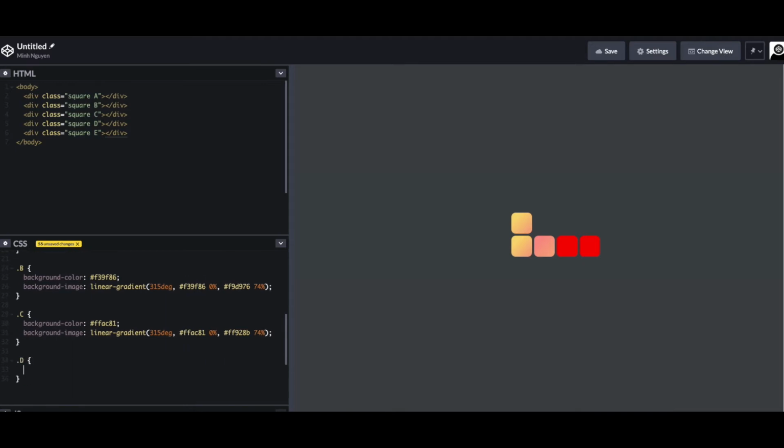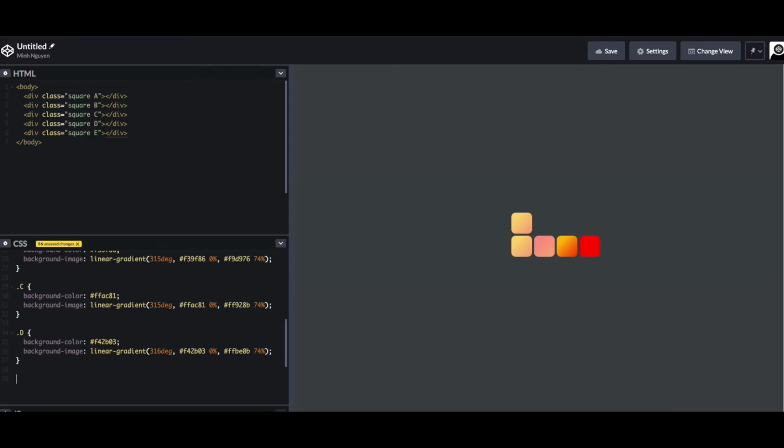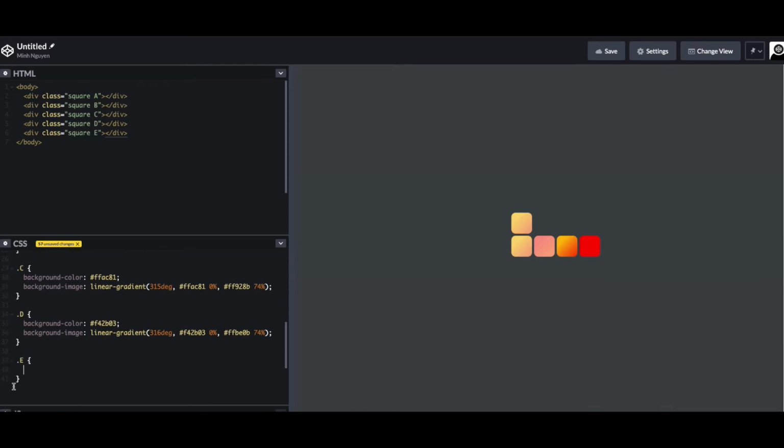And I'm going to do the same thing for D, and E as well. Right, so now we have all the starting points ready for us to do the animation.